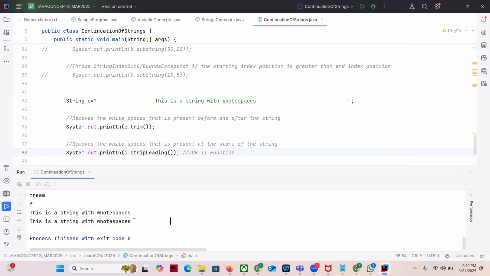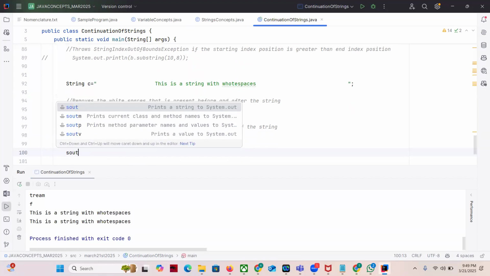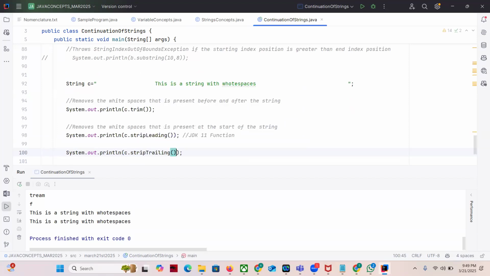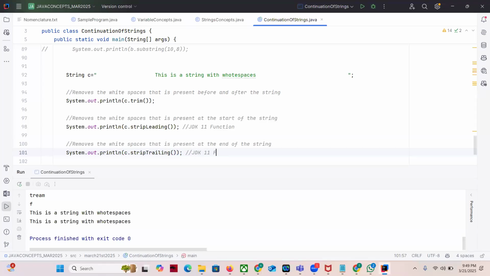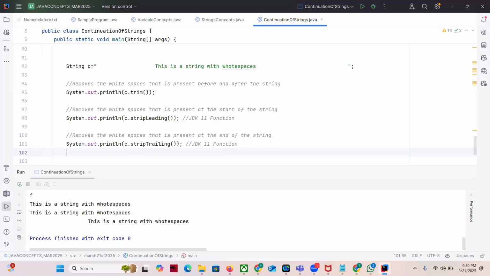You see here, I still have my white spaces at the end. Again, it's a JDK 11 function. Is this clear, everyone?